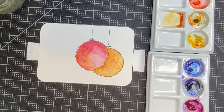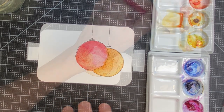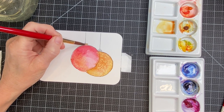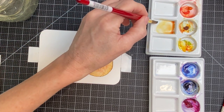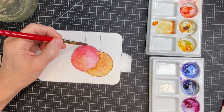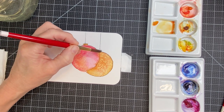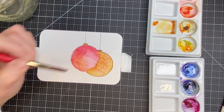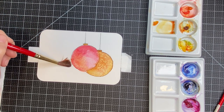You don't want it super damp, and you certainly don't want it dry. And then you wait. And now you should be able to see the neat little textured effect that the salt added to the ornaments. And once again, you don't have to do this. I just thought it was fun. Now I'm just adding a little bit of the yellow or gold, as in my case, to the tops of these ornaments, the little part that holds the string, and just dabbing in a little watercolor, and it's as easy as that. And now we'll be doing another little neat effect.